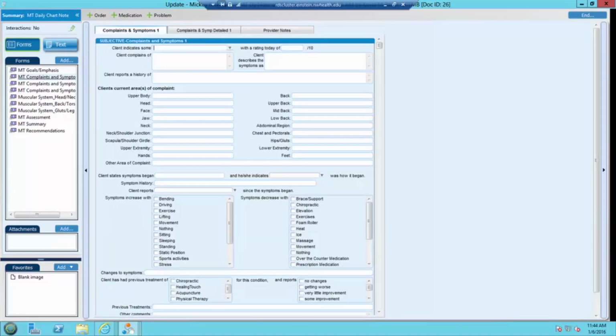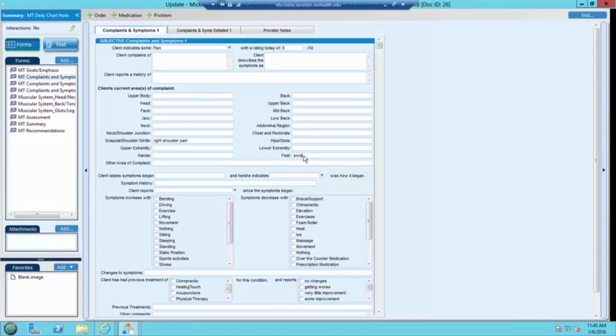The other way to describe the complaints and symptoms or any details of the current area of complaint, you can do so here by indicating an area of the complaint, possibly a history of, complains of, or indicate some description such as pain with a rating today of 6. If you would like to be more detailed in indicating right or left, or specify in the actual area, you could indicate it here. In addition, I'm going to use the example of the feet being sore.